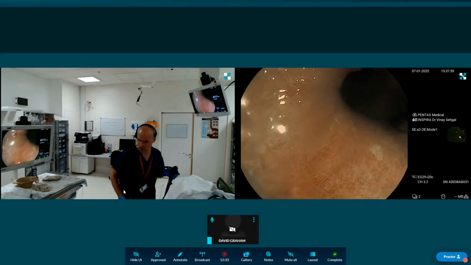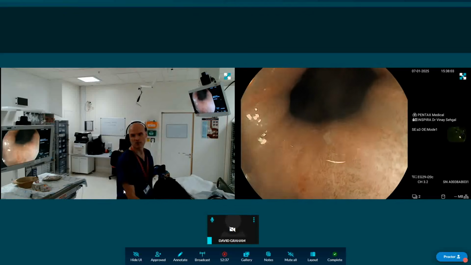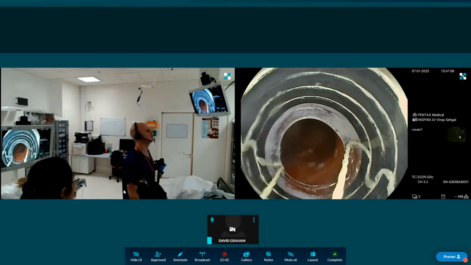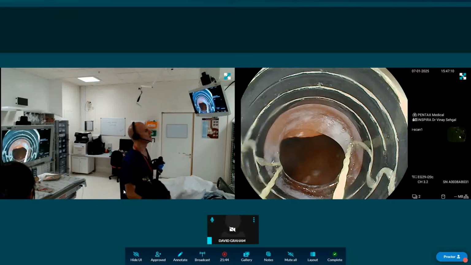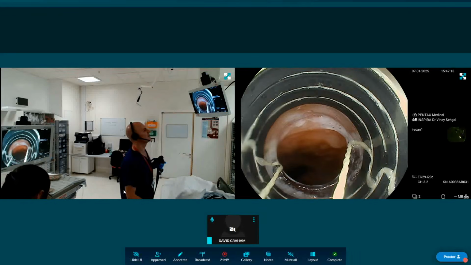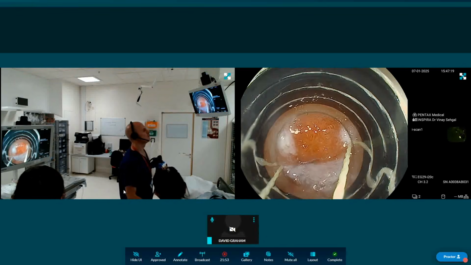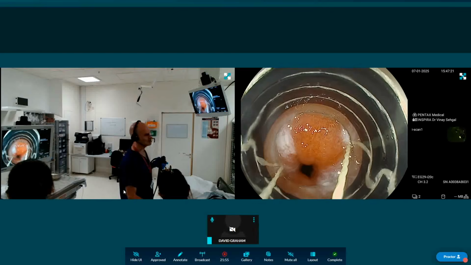So we're going to resect it using the Cook Duette kit and the Via 3. You can see we've marked the lesion here. We know that probably the highest risk area is this bit at 35 here. So we'll probably try and resect that first. We want to take all our marks with us.